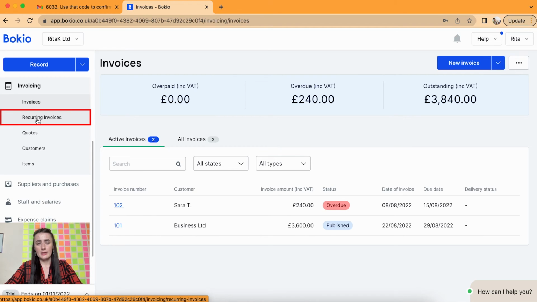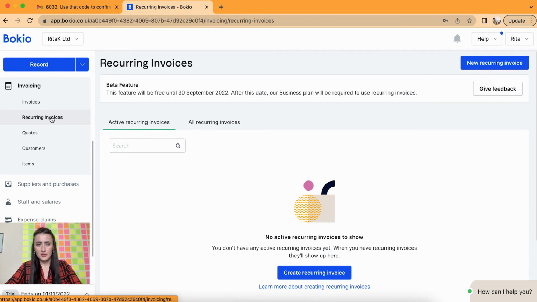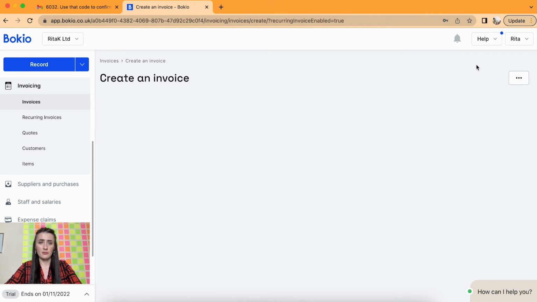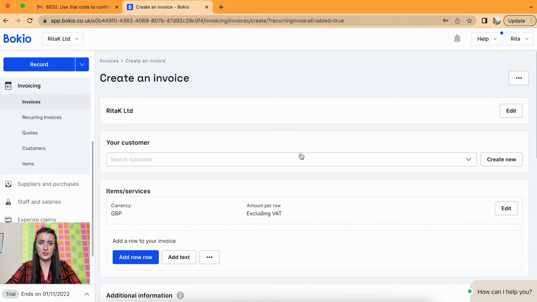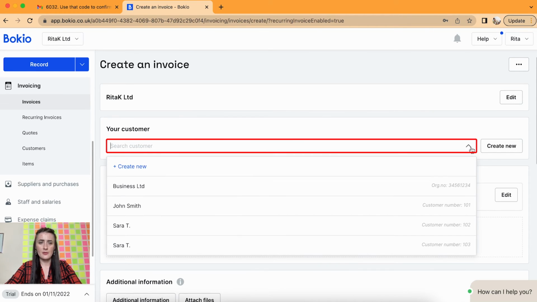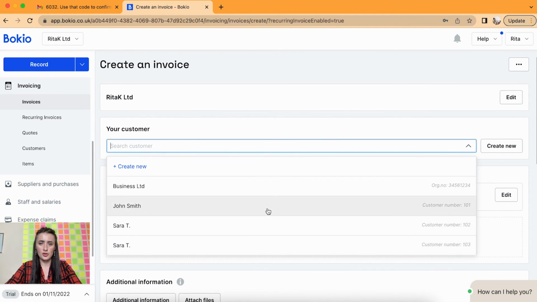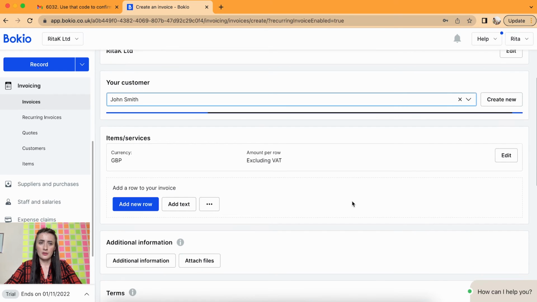How we can set up recurring invoices. So for example, I need to go to the recurring invoice section and create a recurring invoice. So in my case, for the level 5 course, I need to click on new recurring invoice. Here, okay, let's scroll to the top section. I need to select a customer. So in my case, I had John. Okay, the system is picking up details about John.